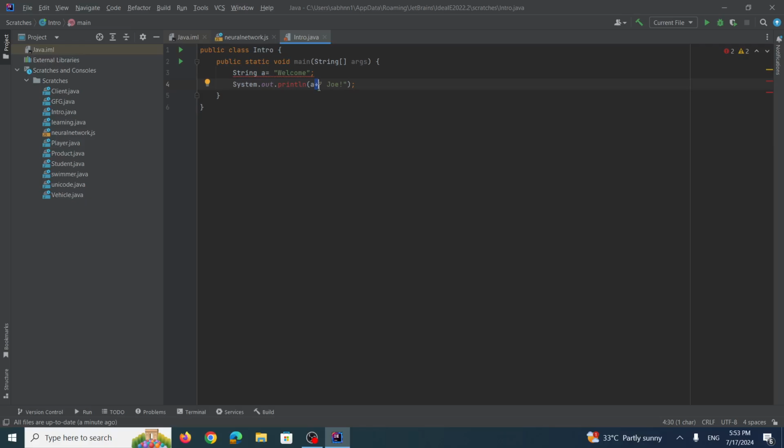There's a method called concat, which we will cover later in this class, and there's this plus sign. Both of them have the same function. So if we output this, it will output welcome Joe, because a is a variable and I made a equal to welcome.